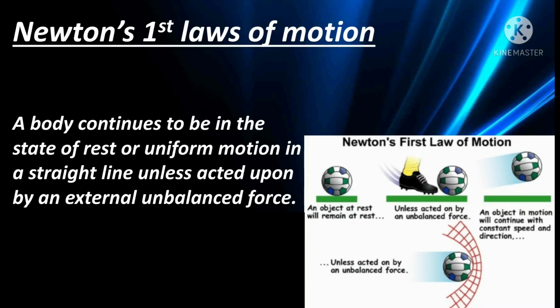A body continues to be in a state of rest or uniform motion in a straight line unless acted upon by an external unbalanced force. In other words, the speed or velocity will not change unless an outside force is acting on it. Now we can see some real life examples.